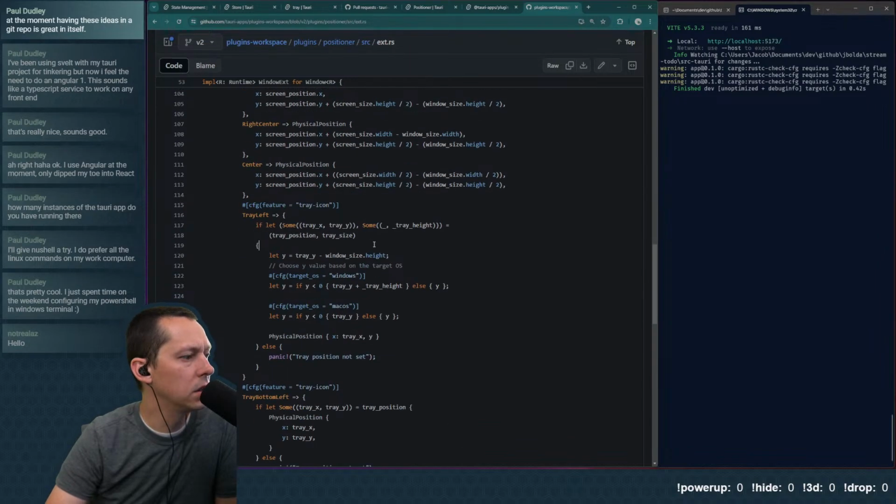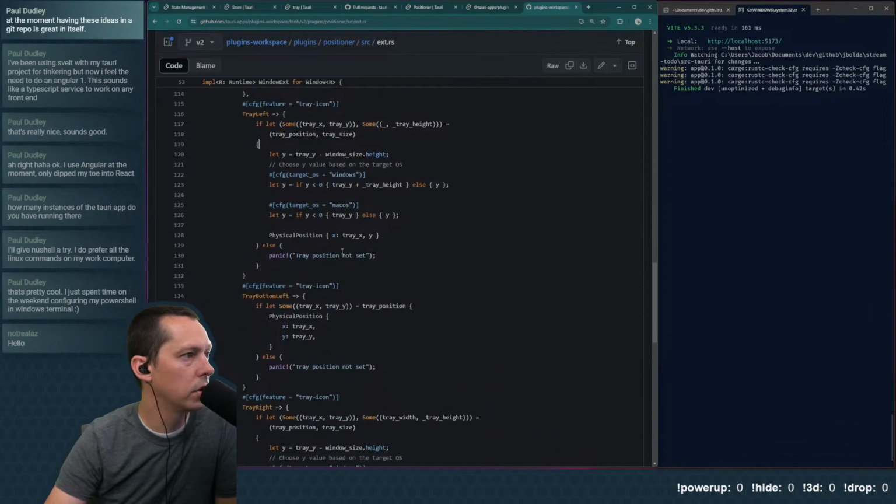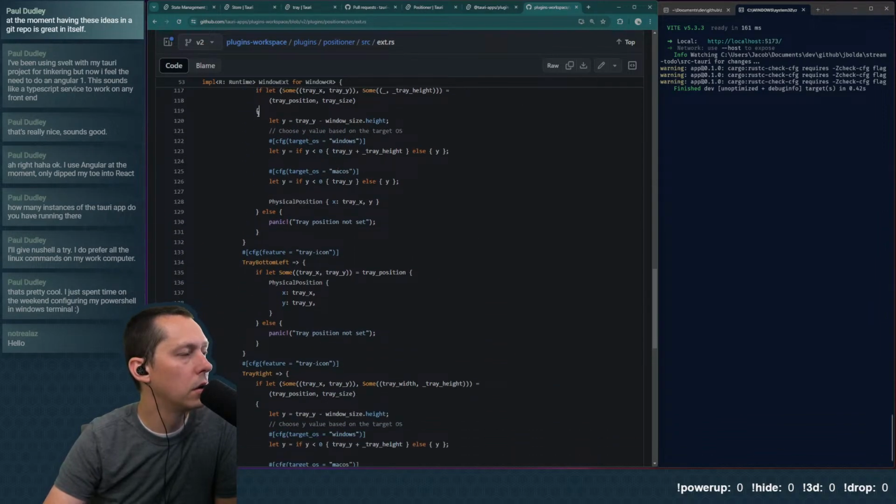So that means that if we do tray right, what is tray left to tray right? We have a Y based off the window size.